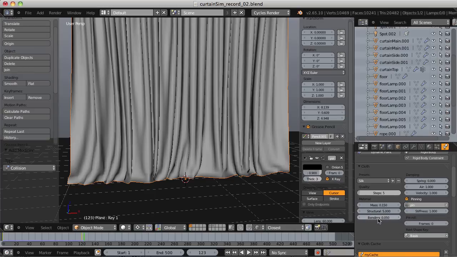Below that, we have bending, and this has to do with the wrinkles. The higher the value here for bending makes the wrinkles larger in general. The lower the value, the finer the wrinkles are. So you can guess that for silk, we have a very low bending value, but if I jump up to denim or leather even, we have bending at 150. That's a big difference, and leather will not be having very many fine wrinkles at all. Let me jump back to cotton.